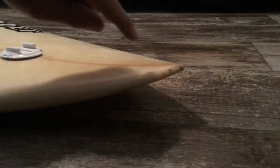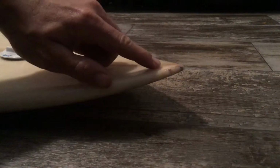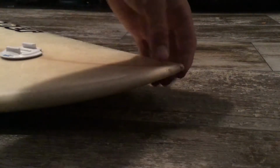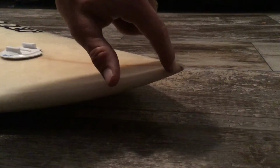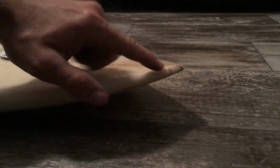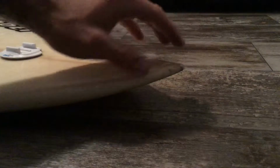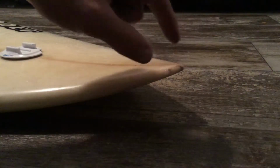Alright, so now as you can see, it is hardened now. By the way, this has actually already been tested to be waterproof. I have taken it surfing. It has not fallen off, which means it's actually holding not just to where the ding was, but to the rest of the surfboard. Now, it's not important for this one to be sanded down too much, because this isn't going to affect up here at the nose. It's not going to affect the performance of the surfboard.